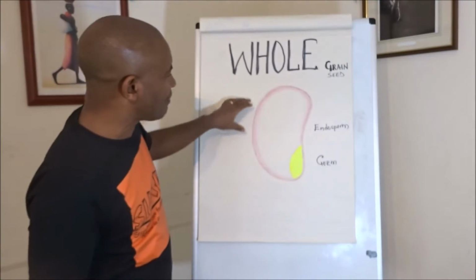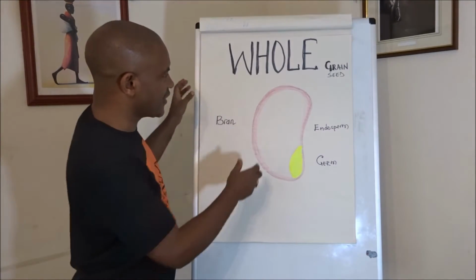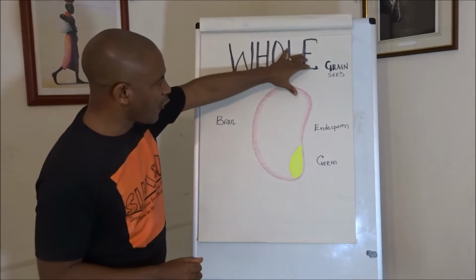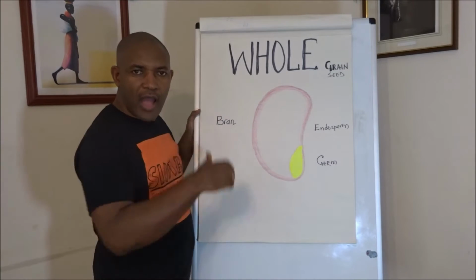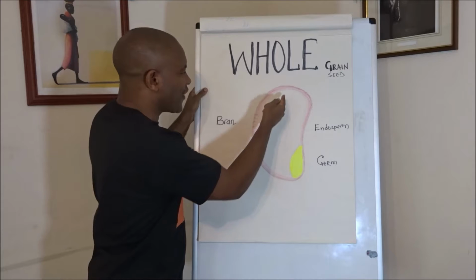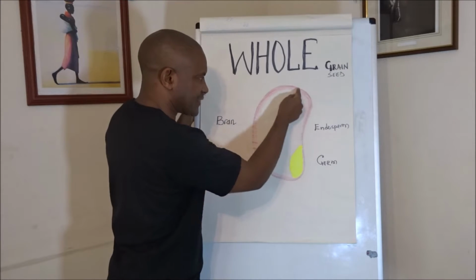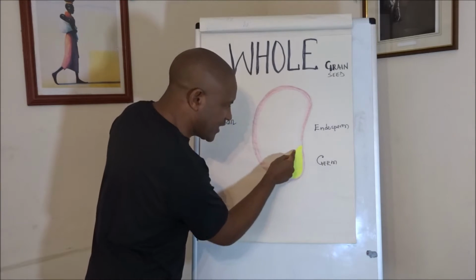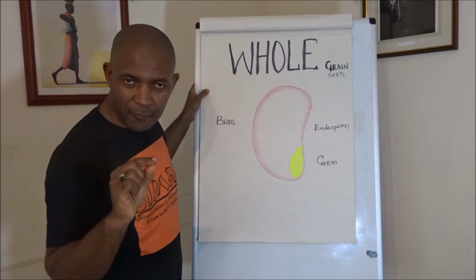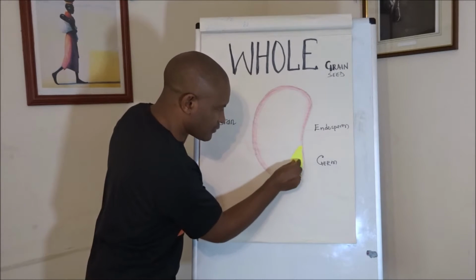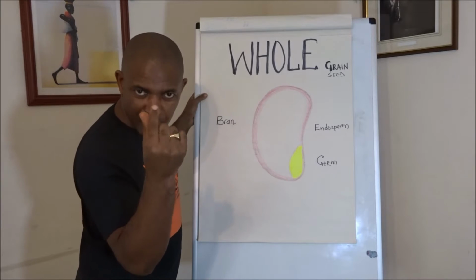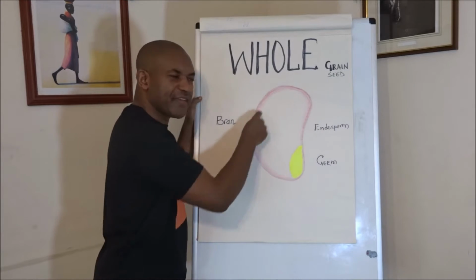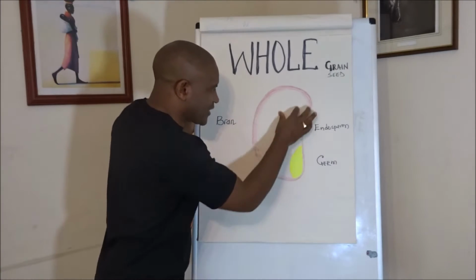If I take an example of a grain, a seed, be it that of rice or that of wheat, this is what we call a whole seed. And if you look at it, usually there is an outer layer in it. In addition to an outer layer, there is always something here. In corn, we used to call it the eye of the corn. There is something tiny here, which in corn is sweet. And the outer layer here is usually the skin. And the inside is always white.